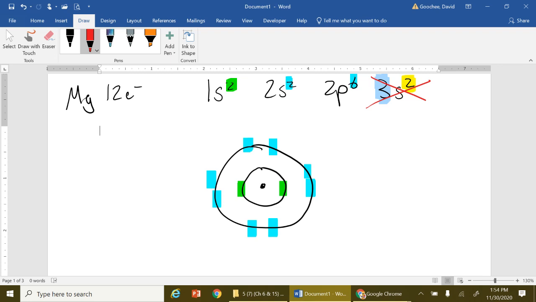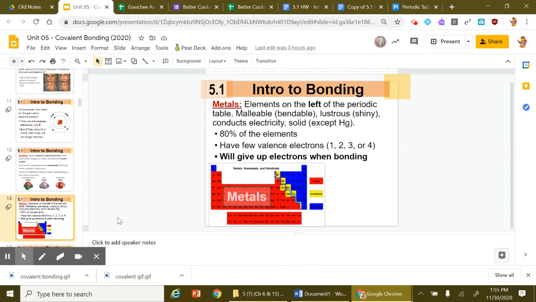It's kind of like how, if you're cooking a dish that requires onions, sometimes the outermost layer of the onion is rotten. And it'd be really hard to try and fix that outermost rotten layer of the onion. So what do? You just tear it off and throw it away, and what you're left with is the pristine onion layer underneath. Okay, so it's kind of like that. That's how I look at it. Okay, so that is how metals gain an octet.